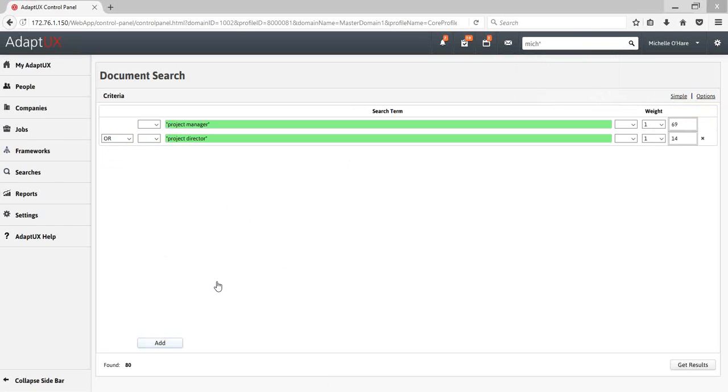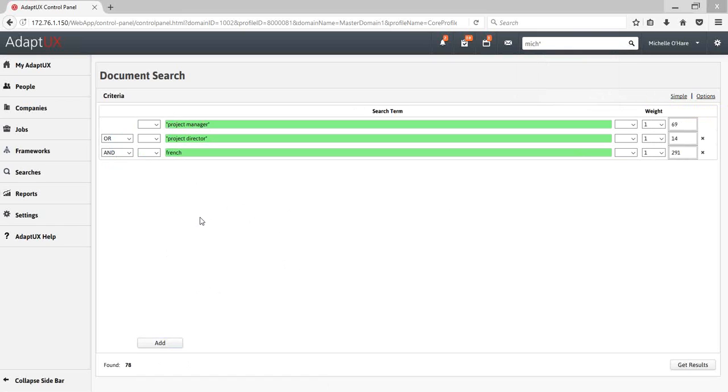So now I'm going to add on another bit of criteria. Say I want them to have either that or that experience. And let's say that they can speak French, naturally. We just happen to have a lot of language codes in our system. And then we go, and also they have customer service experience. Let's hope I get some results here, guys.